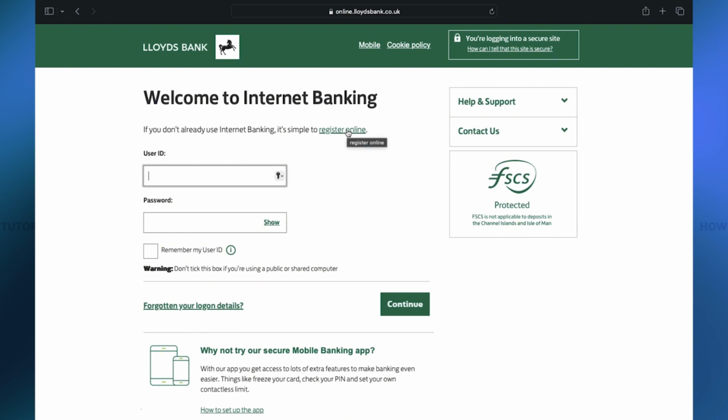Furthermore, to continue logging in, you may enter your user ID in the first text tab. Then you may enter your password in the second. Once you do so, you may click on the box below to make sure that the website remembers your user ID. In any case, if you forget your user ID or your password or any other logon details, then you may click on the Forgotten Your Logon Details link right beside the Continue button. Once you filled in all your details correctly, then you may click on the Continue button to log in.